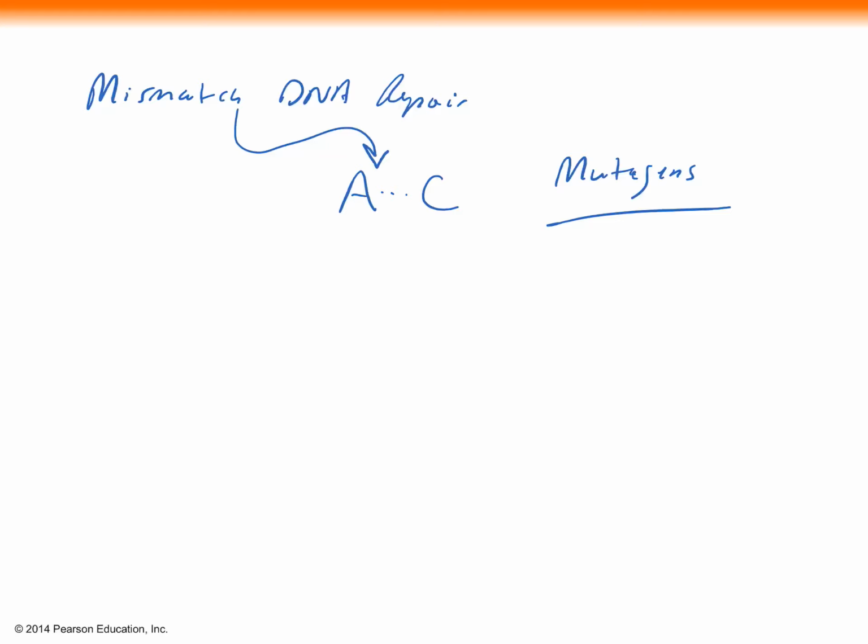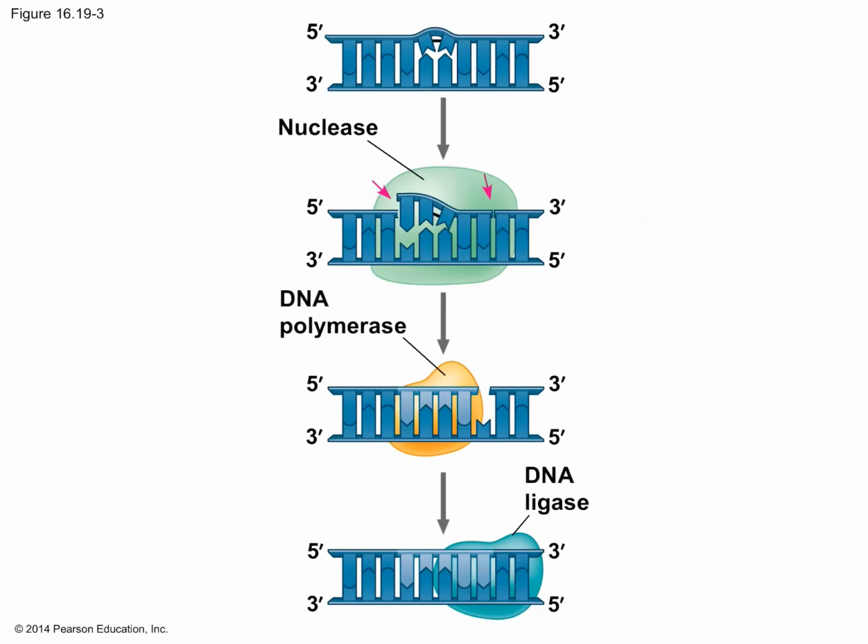Now, in some cases, you have an error that's much more complicated than a simple mismatch in a single base pair. You can have several base pairs that have an error, and in this case, what you need is an enzyme called a nuclease, all right, a nuclease. This carries out what's called nucleotide excision repair. So in the case of nucleotide excision repair, an entire stretch of damaged DNA can be lifted out and corrected. That's what you see here.